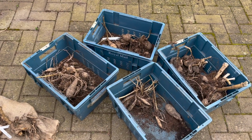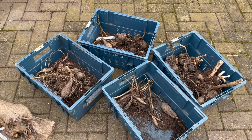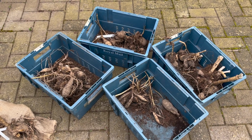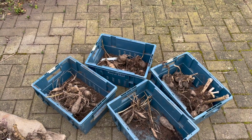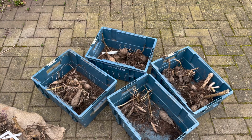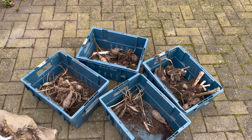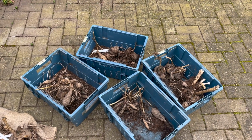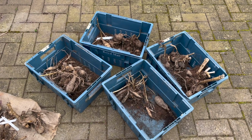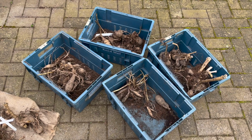I have most of the varieties that I did have, although some have been completely wiped out. The dahlias that I have had to cut away some of the mouldy tubers from will need to acclimatise to their cutting, to basically heal the cut. So I can't plant those out today, but I will plant out what I can in the hopes that they will survive, and see where we get to from there.